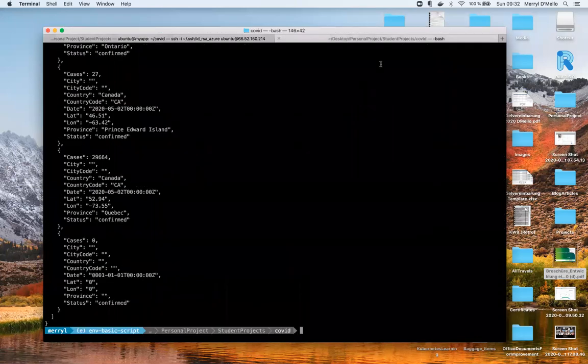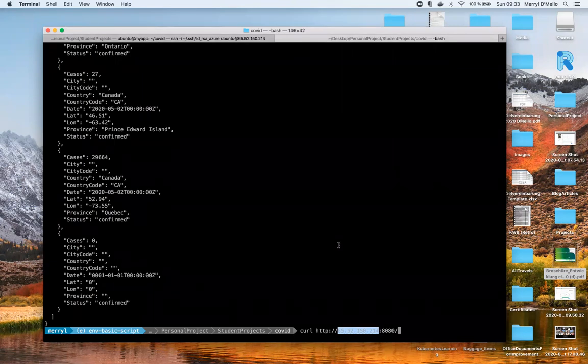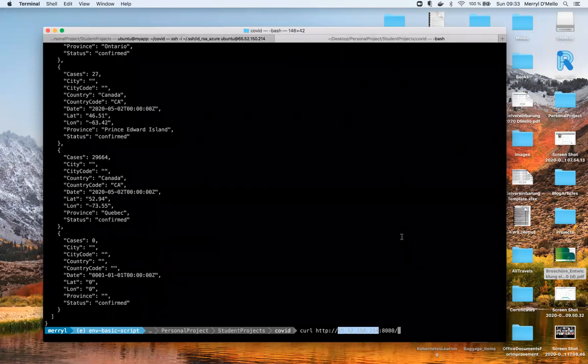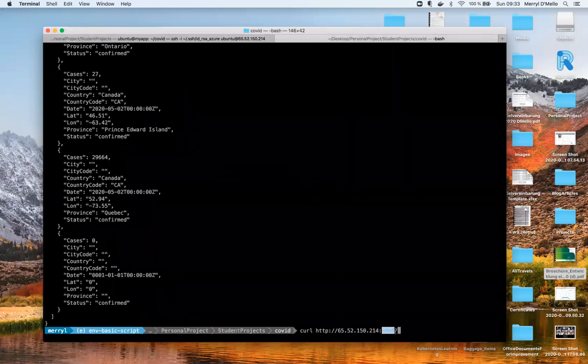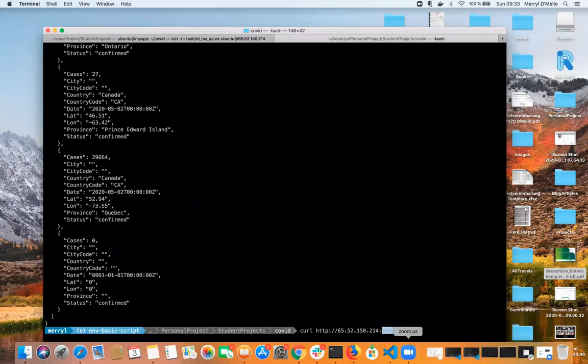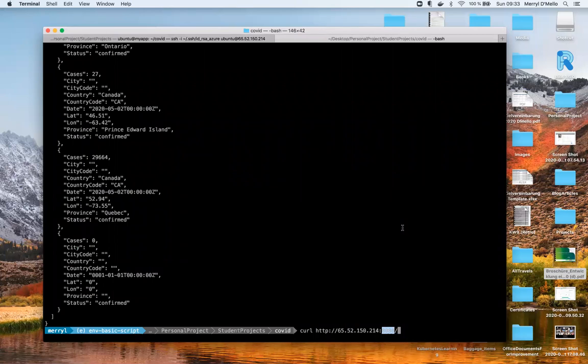That means, as long as you know this IP, or say I have a domain name against it, maybe I say my COVID blah blah blah .com or something like that, I can fix it to that particular IP or whatever it might be. Port 8080 is not usually given to custom domain names.